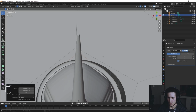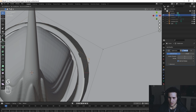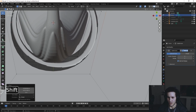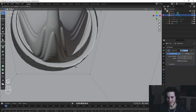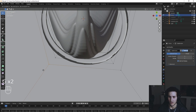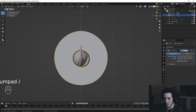So, yeah, this is probably the hardest part of it. And this is not missions, guys. I've been working on Blender for a few years, and you get a lot more missions than this. This is, in my opinion, just quick and easy. Okay, so you're left with this shape over there, which is cool.